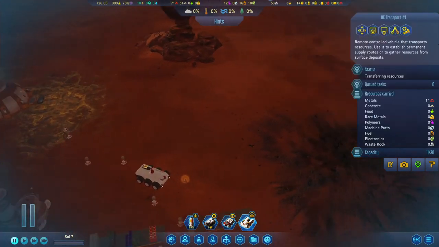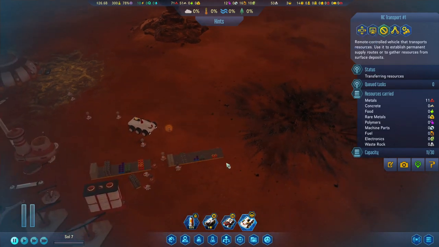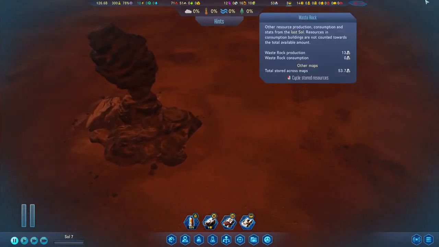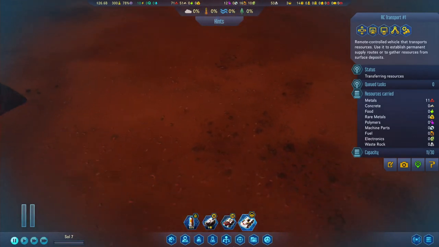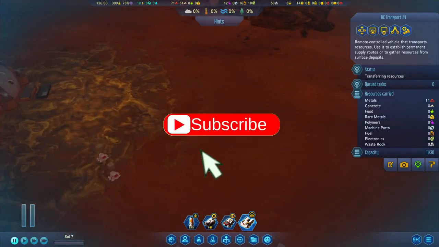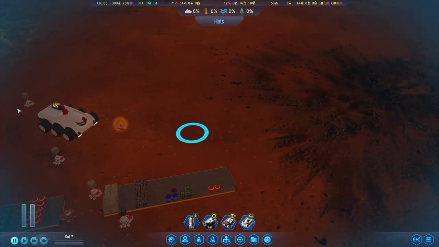Oops, no. Let's have you unload your resources here. Right? Do you have any resources? You do have resources. Okay. So how about if you come over there and then we'll figure things out.